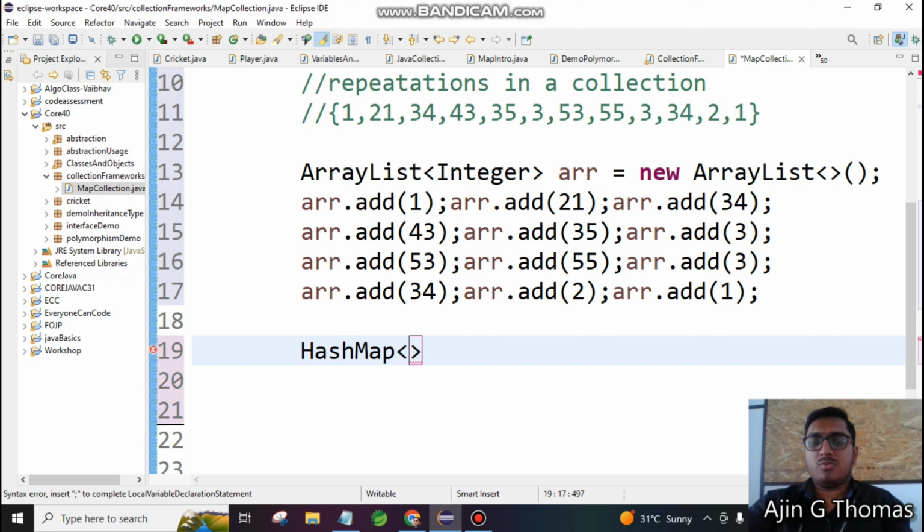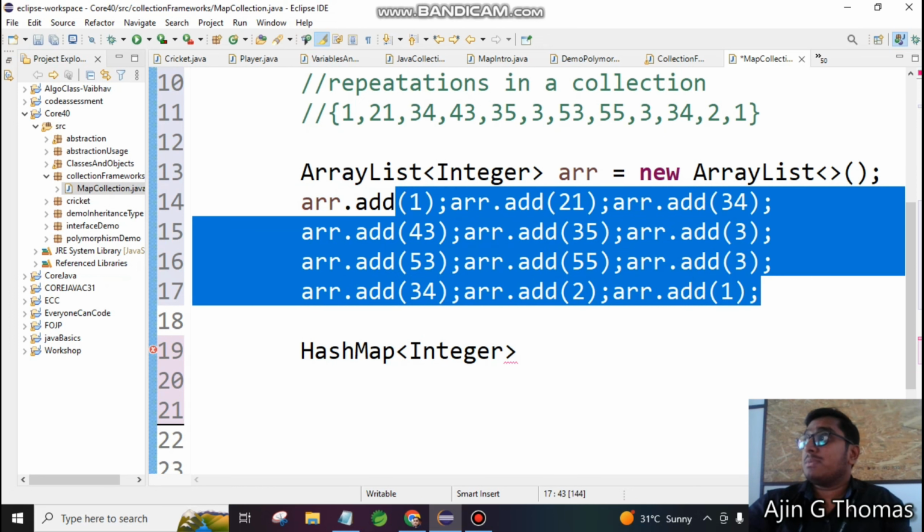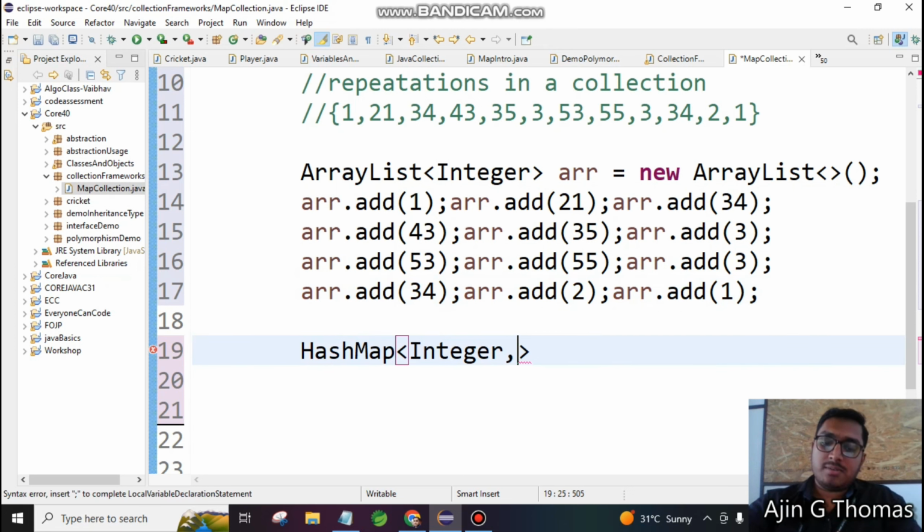So here which data we can use as key and value? Which data is unique? Key is unique, right? So I will use integer because I am going to store these elements as keys, because key is unique. Then value part will be also integer, which is the occurrence of each character.